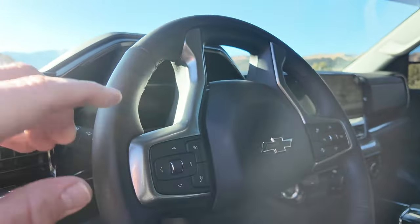Let's see if we can start this thing up real quick. Let's see what that looks like. So you can see that it's got the temperature for both dual zone temperatures, passenger and driver. You can do it on auto and then whatever. But let's look at this screen. There's a lot of reflections, so I apologize, but this is really where the big changes for 2023 came into play, in this center entertainment screen.